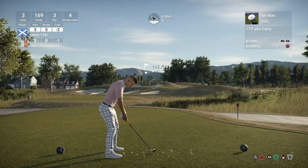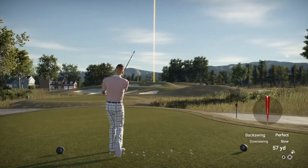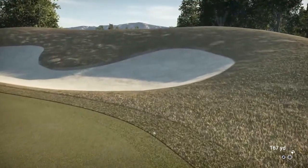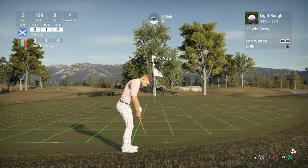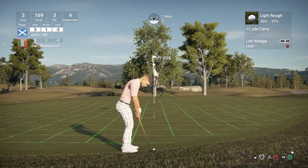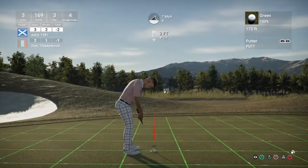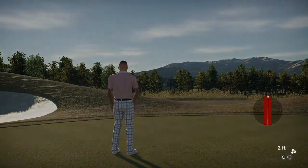The wind is slightly in our favour, diagonal left. We've put another slow on it — the last two or three swings have been perfect slow; it's not really affecting the flight. I've corrected that to perfect fast. Can we chip in here? We tried to use the flagstick to stop us — it just didn't drop. We over-hit that a bit, so that's back to par. We're still two under for the day.